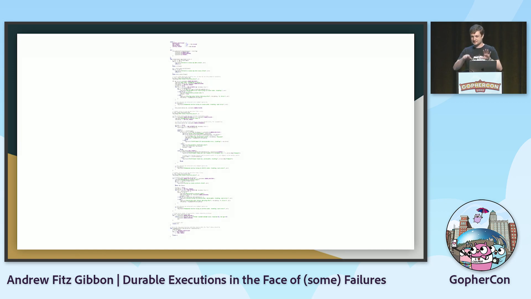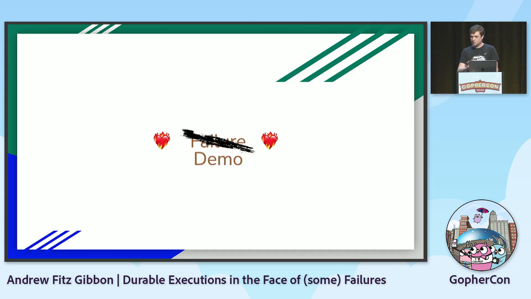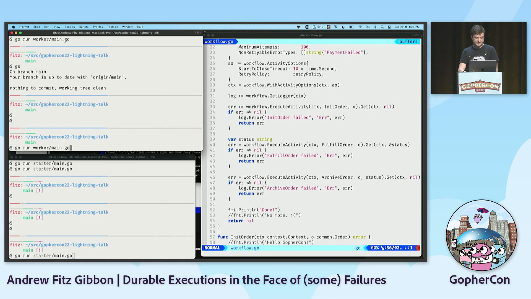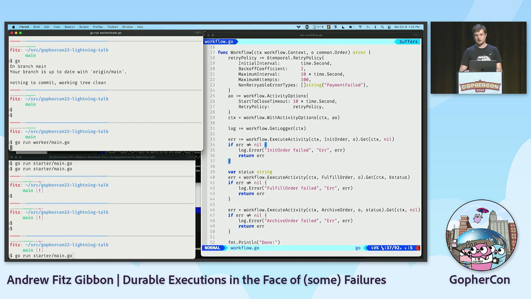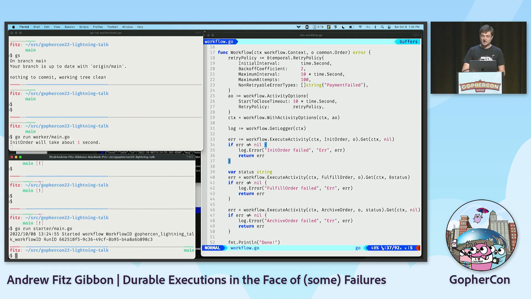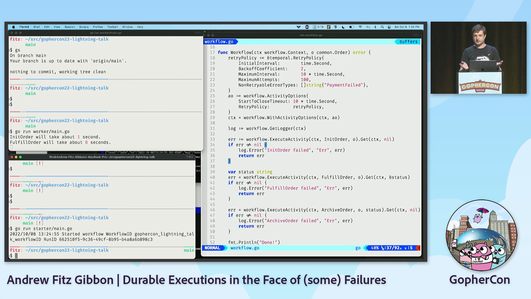As a reminder, here was that better code from earlier. Now I want to show what that actually looks like, because seeing the code is one thing — let's see it actually run. On the right I have that actual workflow code, which is almost exactly what was on the slides. We need something to actually run it, so I'm going to start what we call a worker, which runs the code, and kick off the workflow — usually you'd have this tied to a user clicking a checkout button, but I've got it scripted for now to simulate that.